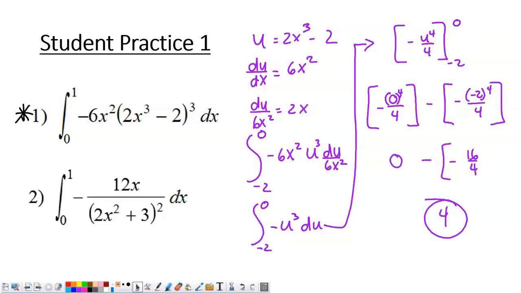Okay, there it is. So once again, the first few steps you guys should be good on. Make sure you changed your limits in step 4 to be 0 and -2. Don't miss that little negative that's chilling there. Integration gets you to this. Fundamental theorem of calculus gives you this. The first part just becomes 0 because there's a 0 in the numerator. The second part, when you raise something to an even power, the negative cancels. So that's going to be +16/4 now. And then these two double negatives cancel, leaving us with a positive. And 16/4 is 4, so it's a +4 answer for number 1.